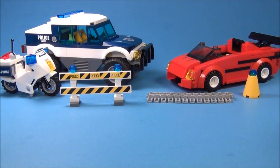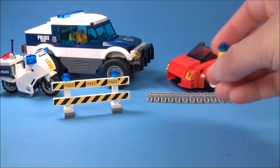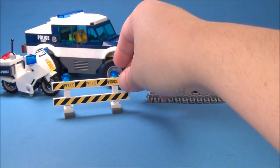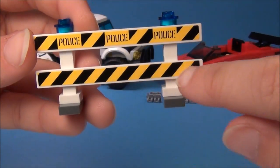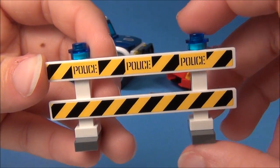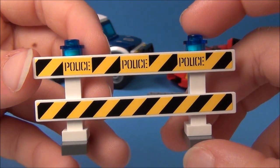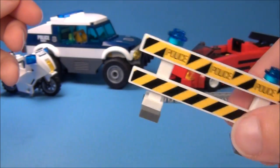And then here is your set itself. You've got some different little things, like a little traffic cone here. Police barricade right here. And those are stickers you have to put on it. I hate those long, skinny ones. They're so hard to line up. It took several tries to get them on there like that. But you have your little police barricade.